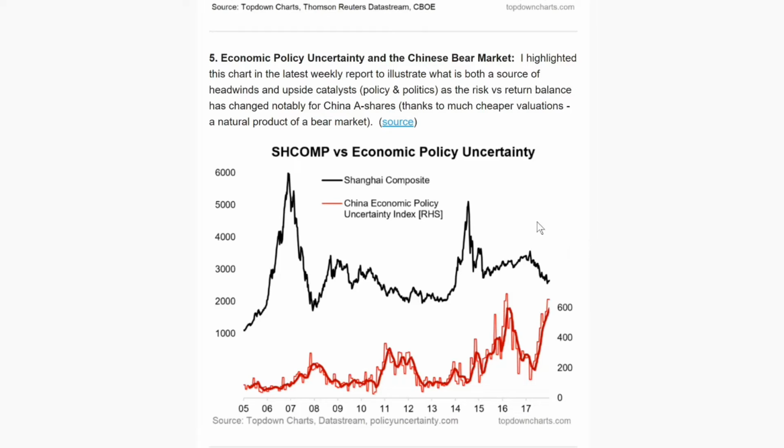So what will be the most likely catalyst to trigger an end to the bear market and some upside risk for China A shares would probably be policy and politics, in my view. A few of the things that you talk about in policy and politics are two-way risks. The trade war and the power struggle with America is two-way because they could resolve that. They could come to the table and make a deal, and that would definitely change risk appetites, risk sentiment, and outside investors' attitudes towards China, I believe.